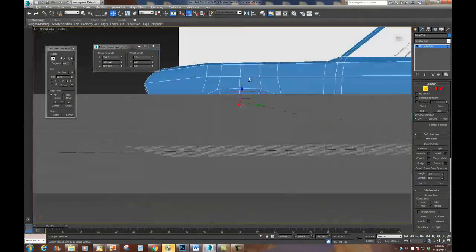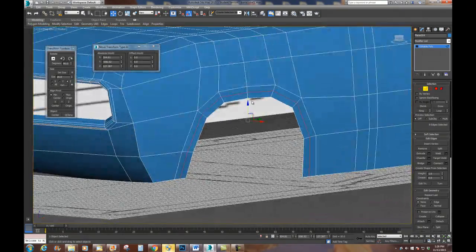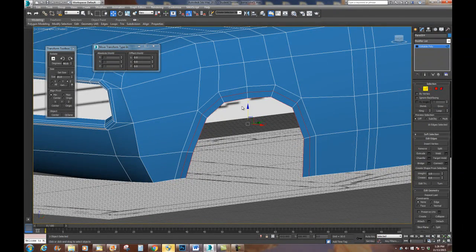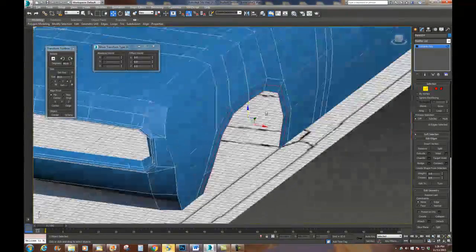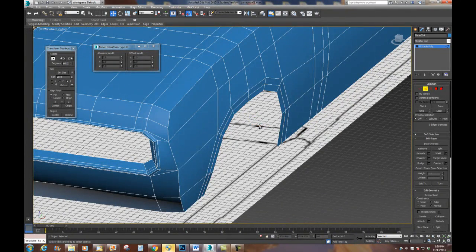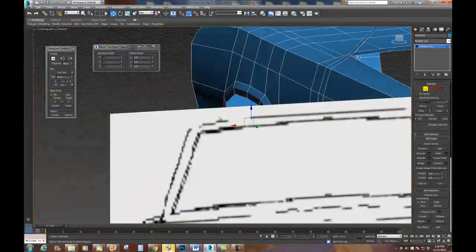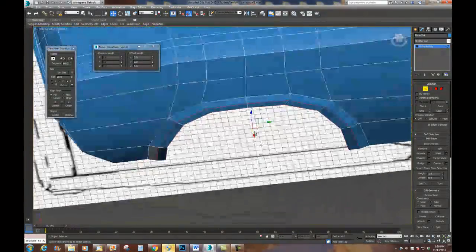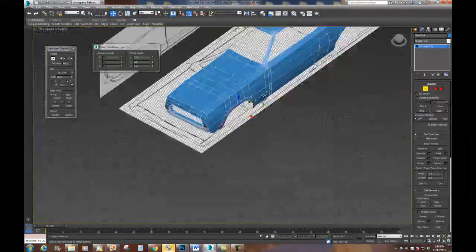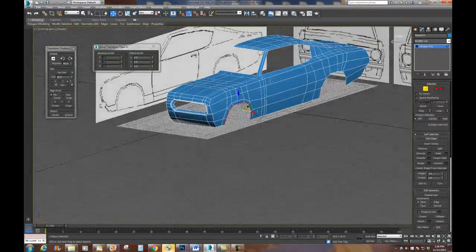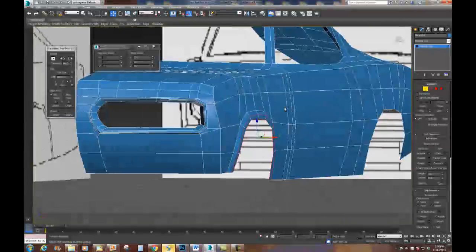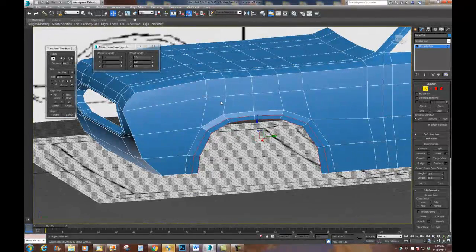And what I've got now is a line that goes exactly in between these two edges, and I could take this edge and the first edge and just pull them out a little bit. So if I pull this out a little bit, you can see I got a nice edge to that wheel well. Okay, so if I needed something like that, I could get it very easily.